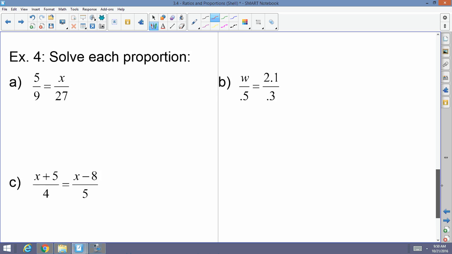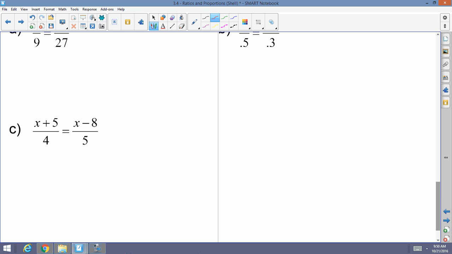Today we're going to continue with our ratios and proportions lesson on 3.4, okay? Last time we left off, we were still learning how to work with and solve proportions. So now I went ahead and complicated it just a little bit. Whenever we have proportions, remember that that's two equal ratios. So all we've got to do is cross multiply to solve. So we're going to go ahead and cross multiply.